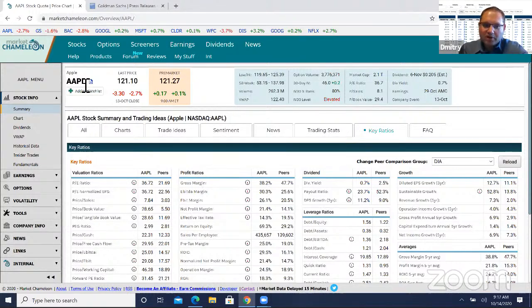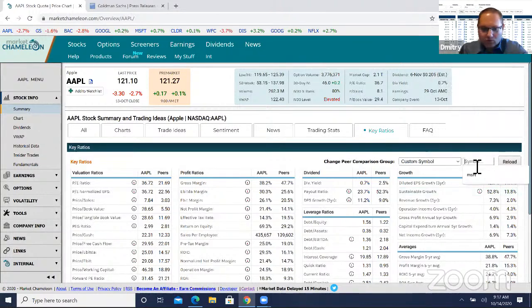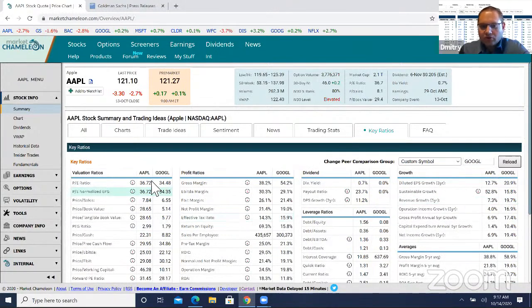So I'm going to do a comparative analysis of Apple, and I'm going to compare that to, let's say, Google. So why am I doing this? Before we do a comparative, it's a way for you to make an analysis of, if you have two stocks that are similar, you could compare them and then try to see which one you think on a relative basis is the better deal. So you probably do this every day, when you're shopping, going to the supermarket, or like, let's say you're looking for a car. So you're going to find two similar cars, and then you're going to compare the price of it, right?